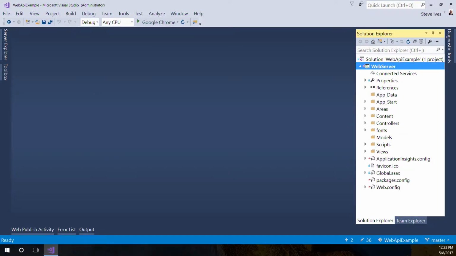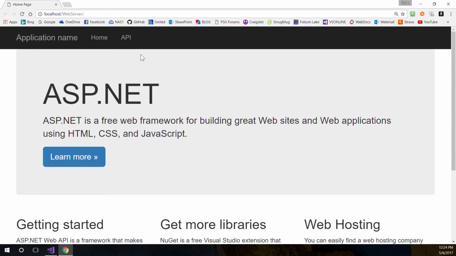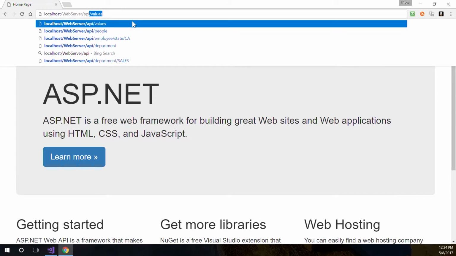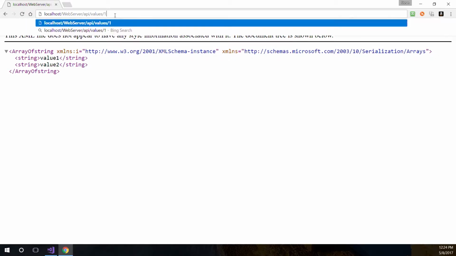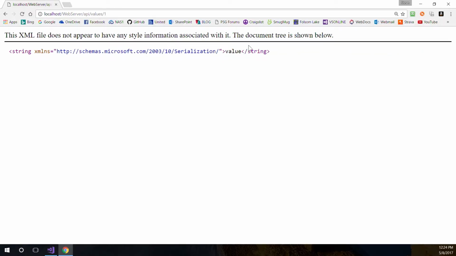So now let's just make sure that's working. I'm going to launch the application again, and now I'm just looking for the fact that it just says localhost/WebServer now. Before it had a local port number in there for IIS Express. And there we go, there's our app running under IIS. Okay, we should be able to go to the default service. If I say /API/values, then there we go, we just called the web API service. And again, we should also be able to say API/values/1 and drill into the get a single one, and there's the hard-coded return value. So our environment's up and running, and we're using IIS.